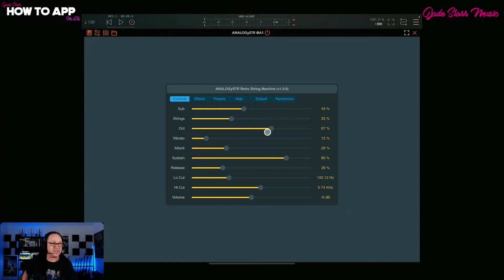So let's go through these controls. We got a sub in here. I'm just going to hit default. Hello, country walking. Good to see you. All right, we've got a default sound here. The first dial up here is a sub. Let's just turn it up all the way and see what it does. Ooh. So that definitely fills things out there. I think you would agree with our sub.